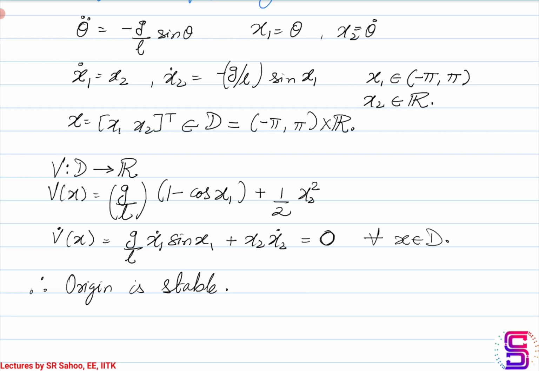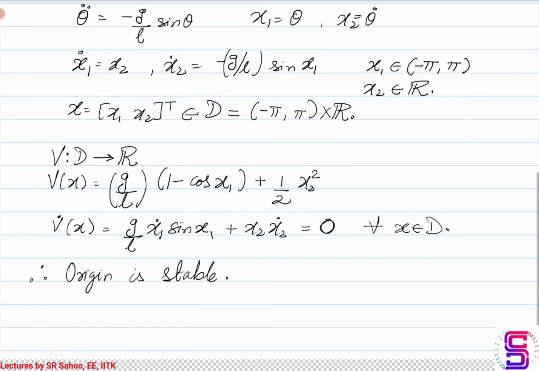Now, since this is the equation of a pendulum, and origin means that the pendulum is vertically down and at rest. Okay, so if you start at any other point other than this particular value, you see that the pendulum will have sustained oscillation. So the total energy does not decrease, and that is what is also being seen here. Okay, so the total energy is not decreasing.